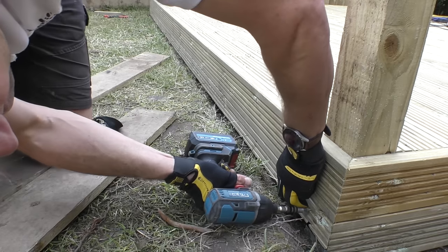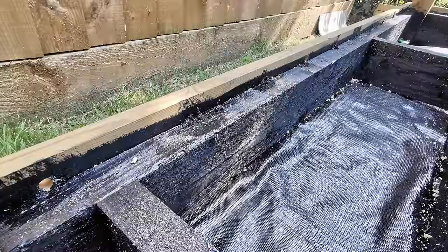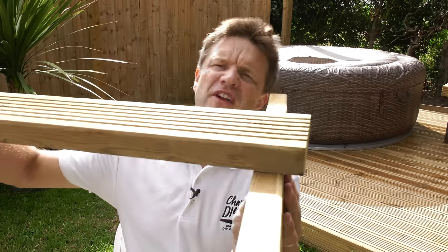For the decking design I really like the idea of having a decking fascia running around the outside so no sawn edges are showing. This is possibly controversial — by encapsulating the decking within the fascia, rainwater isn't going to drain off the deck and will instead be diverted inside the deck structure itself. I don't think it's a major problem given the way I've treated the substructure with bitumen and drilled drainage holes in the fascia boards, but next time I'll be putting the fascia boards underneath the deck to maximise the chances of runoff.